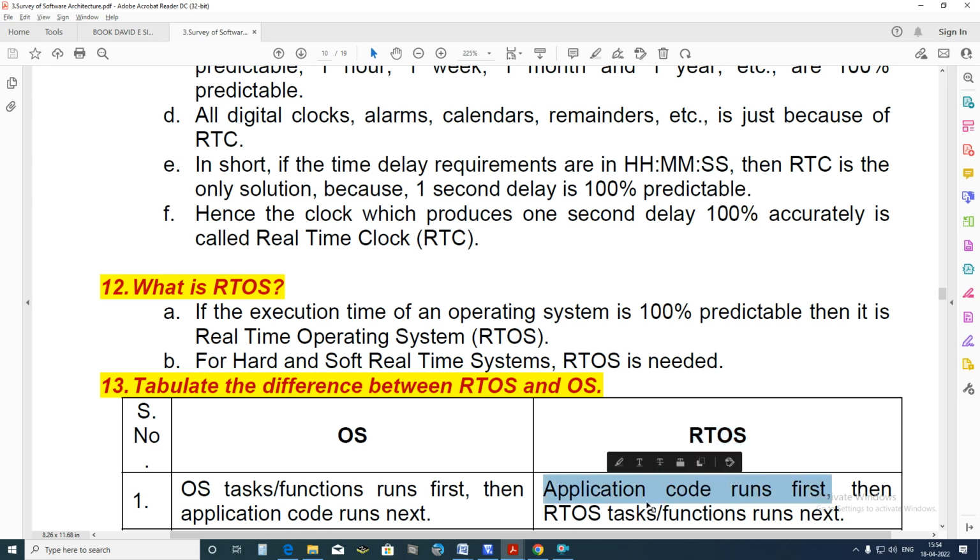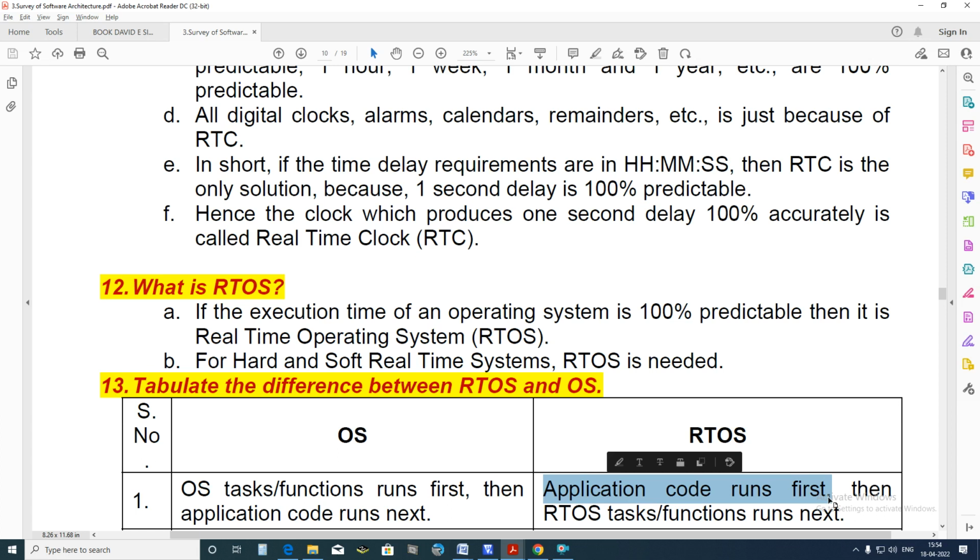What do you mean by the application code runs first? It means the user or the designer informs the operating system that there are 50 tasks available, which serve the 50 peripherals in a complex mobile phone, and these 50 tasks have 50 different priorities and 50 different timing constraints.